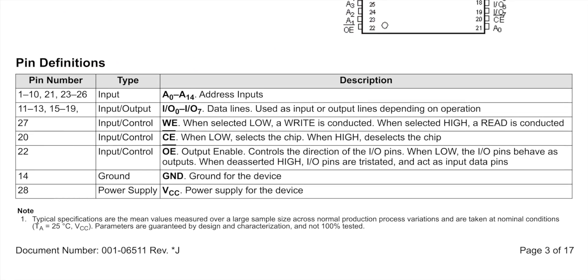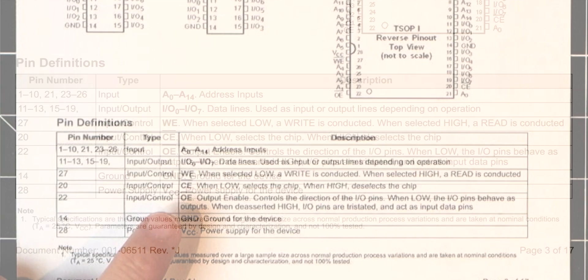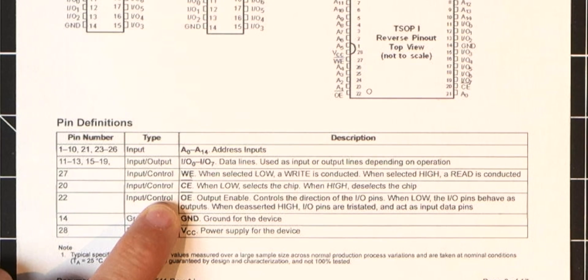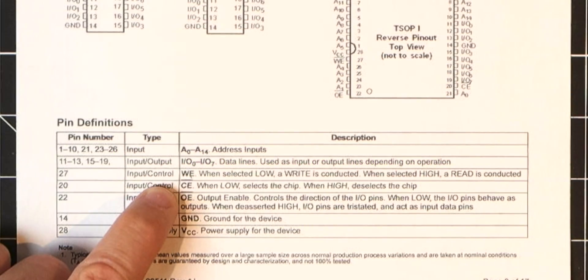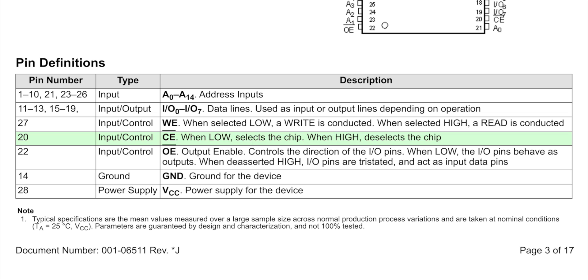But where it gets interesting is the write enable and the output enable pins. If we want to write a value to memory we would take the write enable pin low or in other words ground. If we want to read a value for memory we set it to high with 5 volts. And next is the output enable pin and this controls whether the data I.O. pins are inputs during a write or outputs during a read. And finally the chip enable pin. And this would only be disabled if we were going to use more than 32K of memory which is not really necessary for this relay computer.